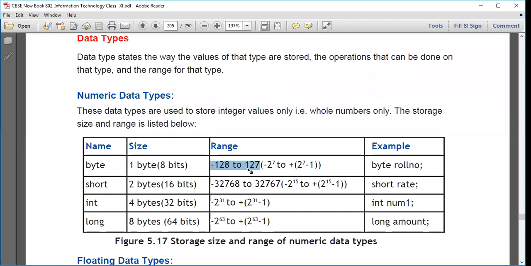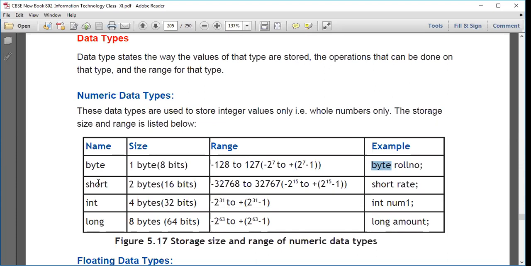So you cannot write a number larger than 127. You cannot write a number smaller than minus 128, right? So if you are making a program where only small numbers within this range are to be added, there you can prefer using the byte data type. So how do we write this? We will simply write byte, space देके variable का नाम and put semicolon. So this is declaration of a variable. So this declares that roll number is a variable created and it can store byte type of data, right?